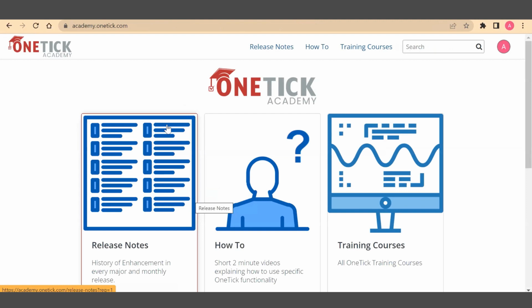If you want to use the Academy, any of your colleagues can use the Academy without us having to give you the say-so. And what you see at the top are three things which are sort of in reverse order of importance. The main one that you're probably interested in is the training courses, where we have, as we'll see, three main streams at the moment, which are quite extensive courses. The biggest one, on the OneTick query language itself, probably takes a couple of days to complete.